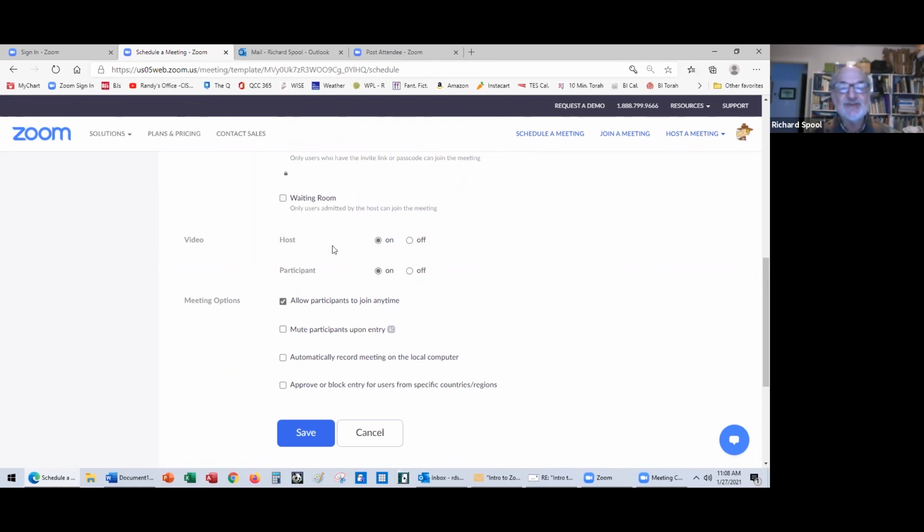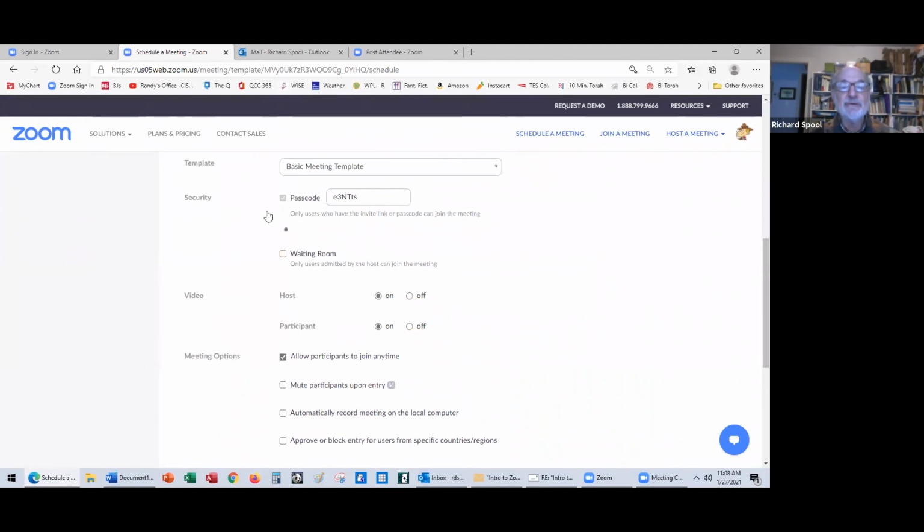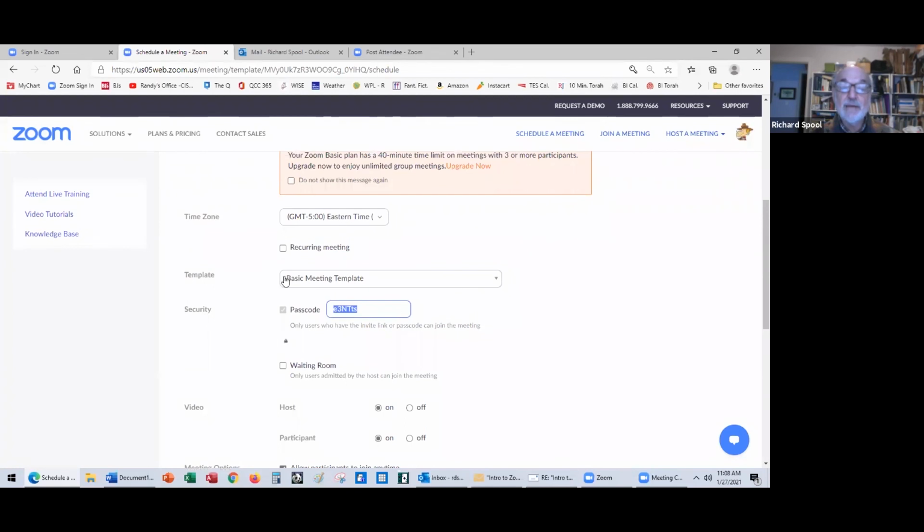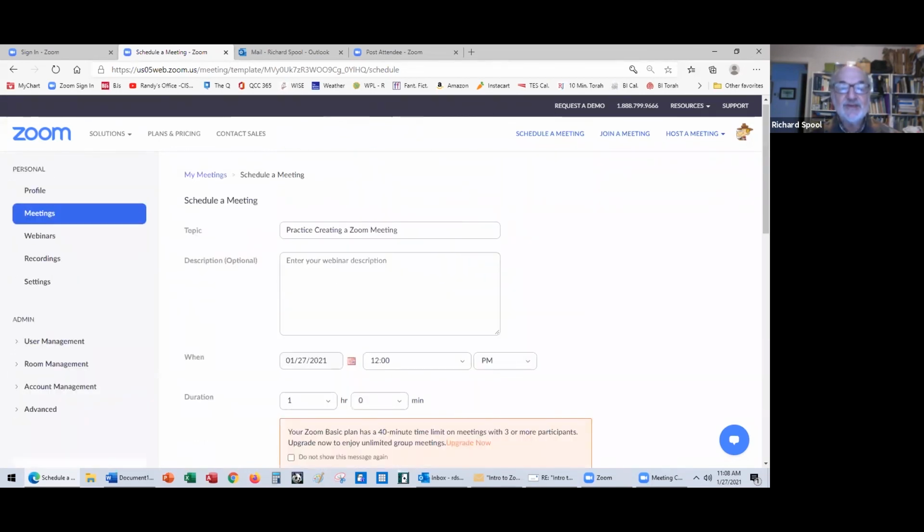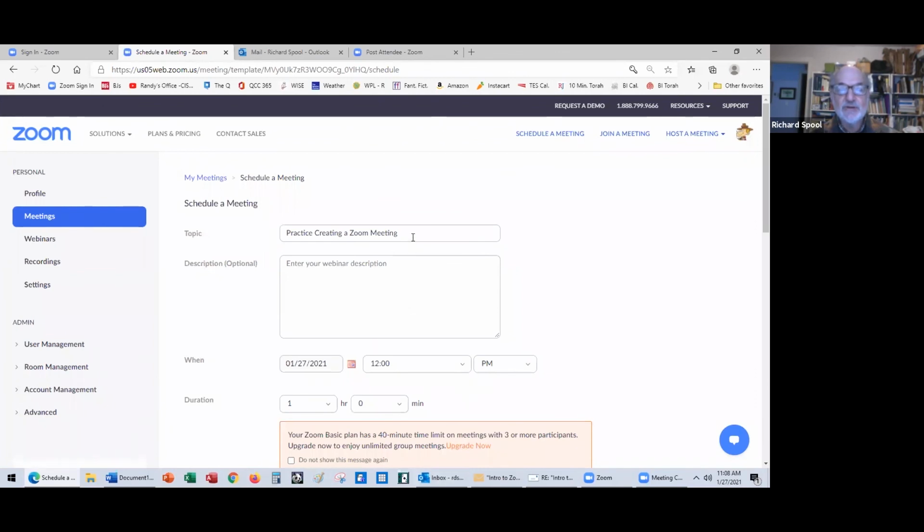Those things that I set up, no waiting room, all those things that I set up are there. I can edit it. This is telling me I'm using the template, and if I wanted to switch templates, if there were more of them, I can click on a different one. If I had a whole bunch of them, which I never do, you can search for them by putting something up here. But this gives you a starting point that allows you to edit anything you want.